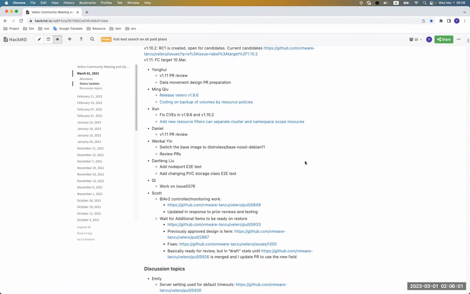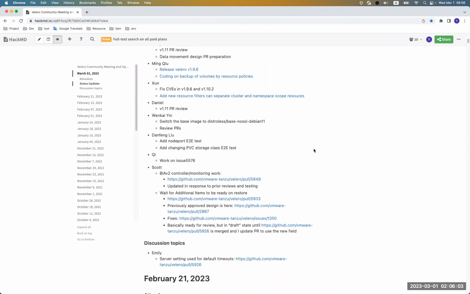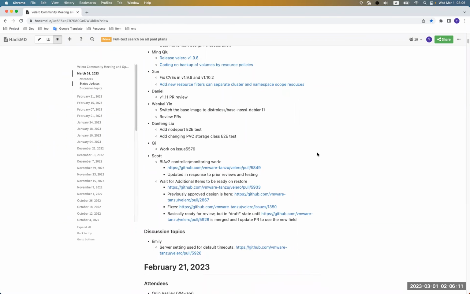And Daniel. I'm mainly working on some PR reviews for 1.11. Thanks. Okay. And Wenkai. I'm going to switch the base image to a new version of distroless that has no SSL. This will reduce our effort to triage the CVEs.